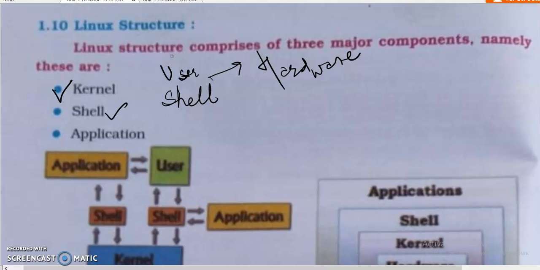Through the shell the commands are given to the kernel, and the kernel understands it and translates it into machine language, and then through all the resources of the computer it gets that command done. So this is how Linux works. Now we are going to study the shell in detail.